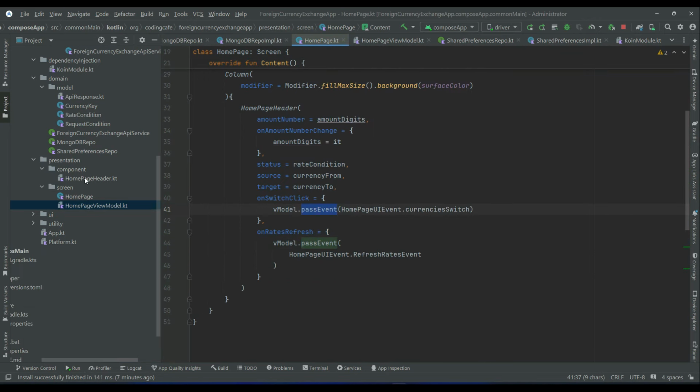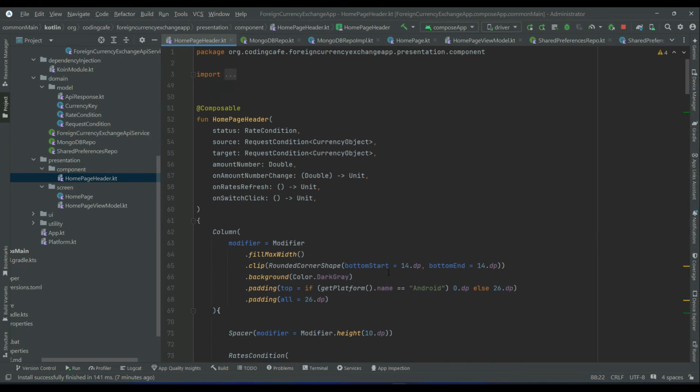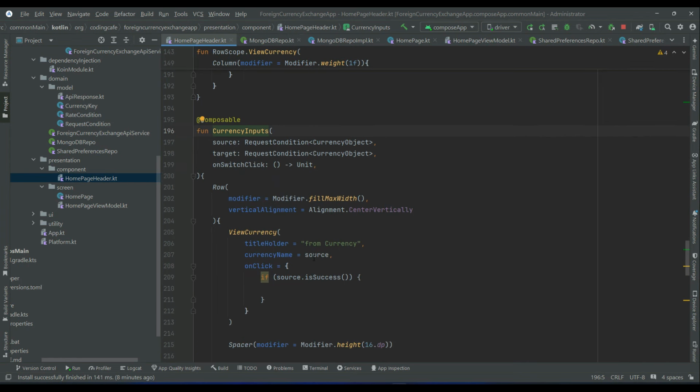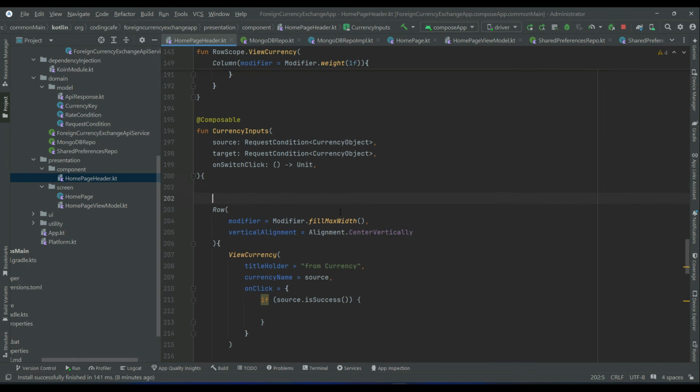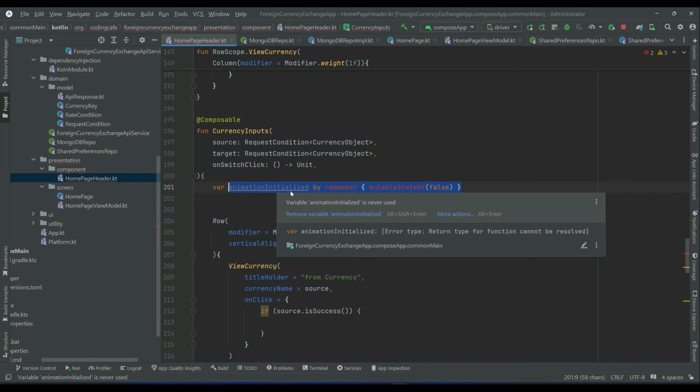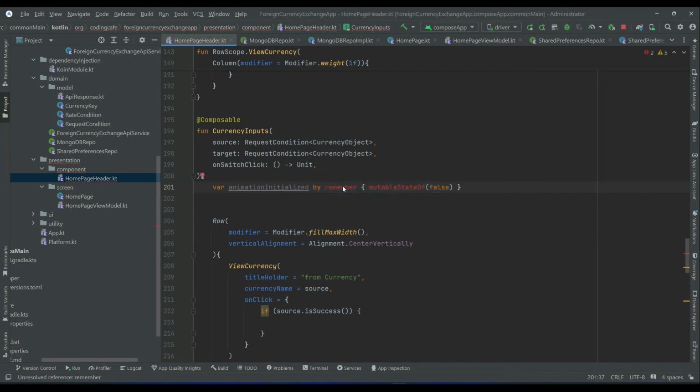So go to the home page header and the currency input. So in here we define the variable which will check if the animation is initialized or not. Make sure to import remember and mutable state of.